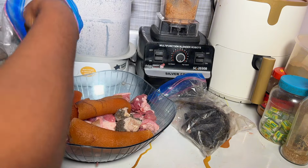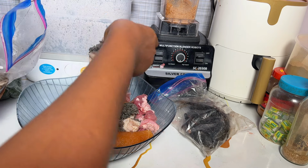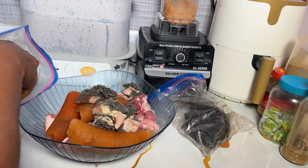So I'm just going to pour that in a bowl now, and I'm going to wash it again. I already washed it before, but I'm going to wash it thoroughly again before I cook it.